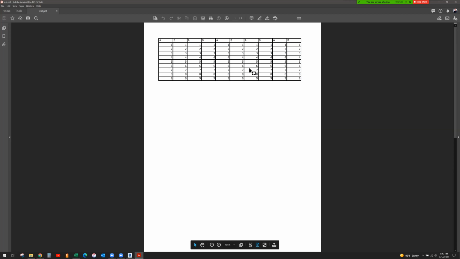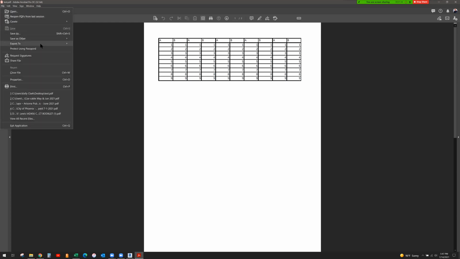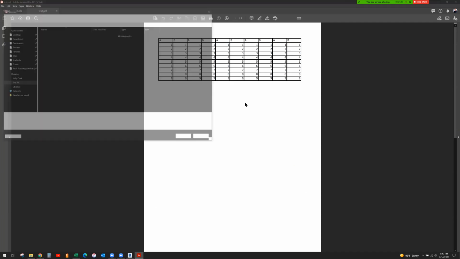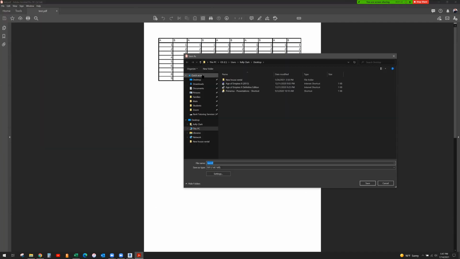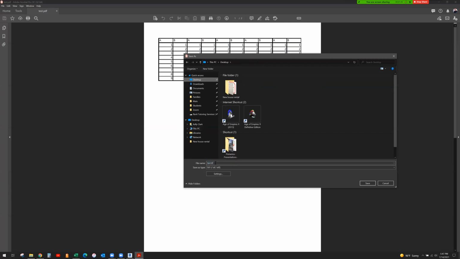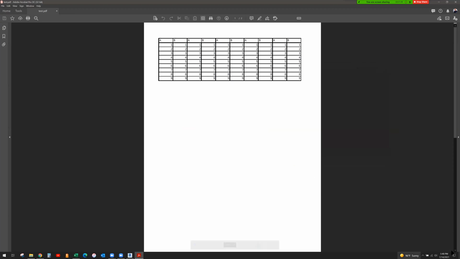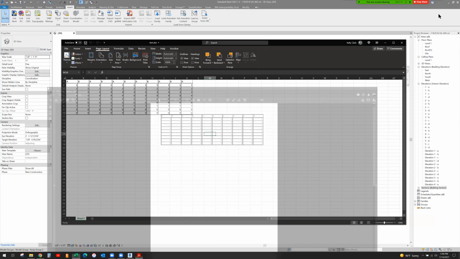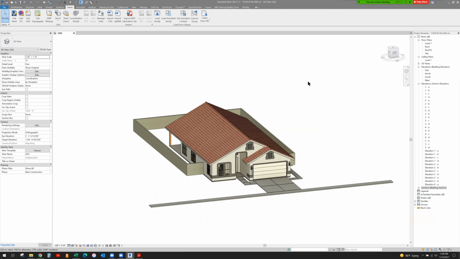All right. So I need to get this into Revit. Keep in mind, though, it is actually showing this full piece here, so that might not be ideal for me. So what I might want to do is maybe do a file export to image and do a TIFF. That would work out. Again, I'm just going to put it on my desktop. I don't care. Just make sure it's got a single F in the TIFF. All right, hit save, and it's kicking it out there. And so I've got that now ready for use.